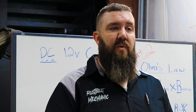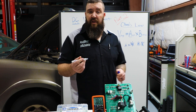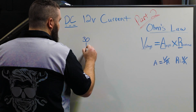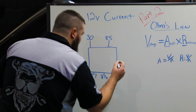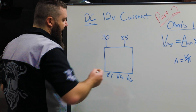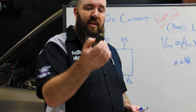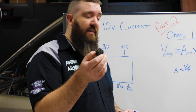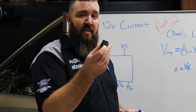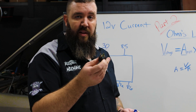Let's go over to our board and illustrate exactly how a relay is going to work. Your relay is going to have five standard pins: pin 30, 85, 87, 87A, and 86 — those are the five pins on the standard relay that you might see. Now some relays may not have an 87A or one of the pins in the middle, but generally this is what you're going to see in a standard relay.